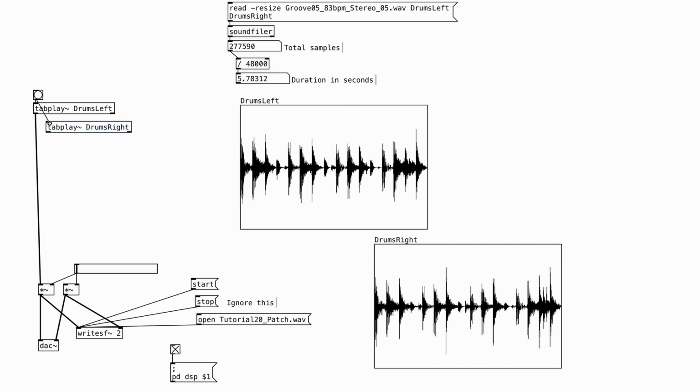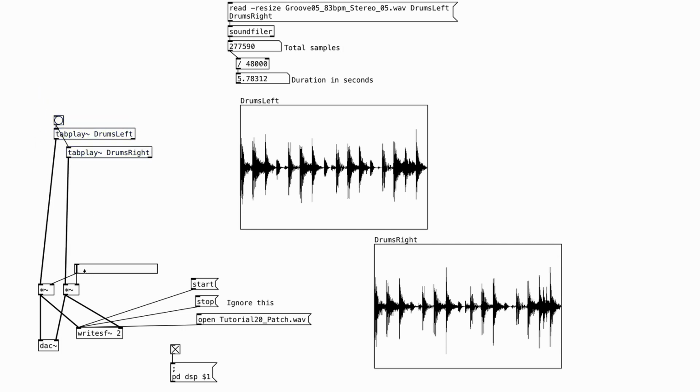So we can connect the bang object, and we're going to connect this to the right channel of our audio output. So now when I hit the bang, I can hear the two channels read at the same time.